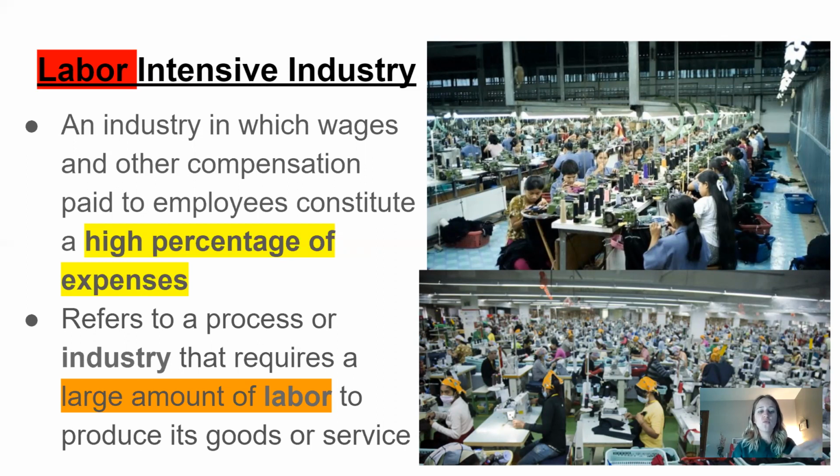What it's doing is referring to a process or an industry that requires a lot of people, a large amount of labor to produce its goods and services. Okay, so I'm going to reword this. Traditionally, labor-intensive industries are industries that require a large amount of labor. So take a look at the pictures I have here. There's a lot of people to produce the large quantity of products that it needs, right? It's determined by the amount of capital needed to produce the goods and services. So the amount of money needed to produce those goods and services. Do they have enough money to pay this large amount of labor?